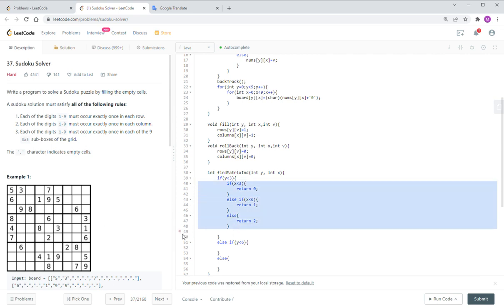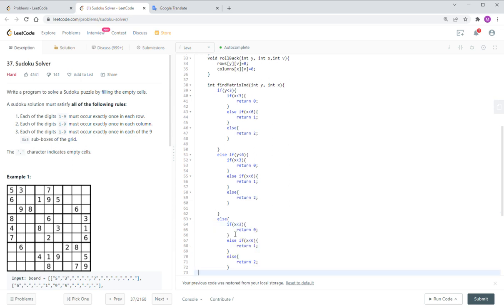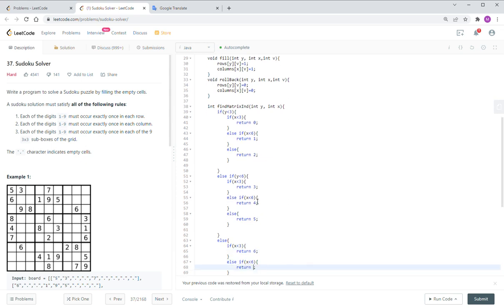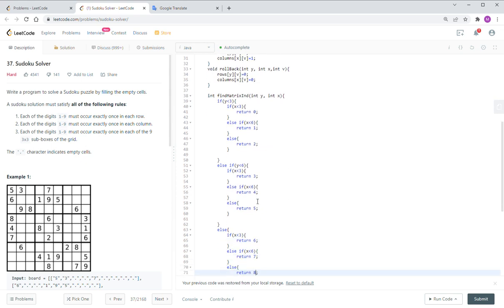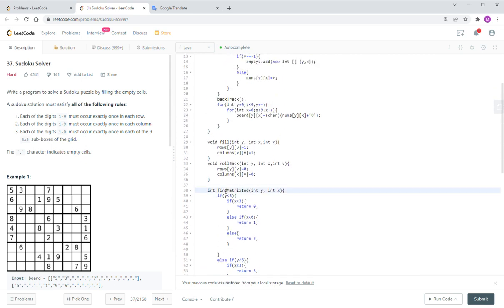So do the same thing, copy, paste, and paste. So return 3, 4, 5, 6, 7, 8. So now by this function we can find the matrix index.